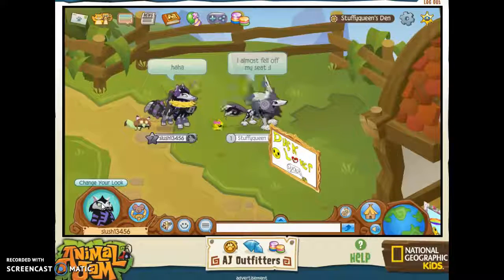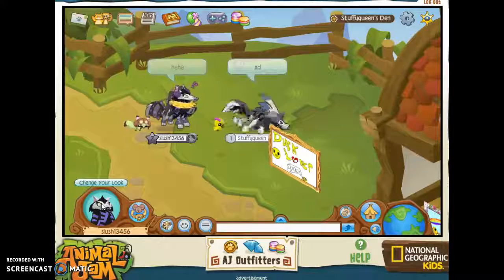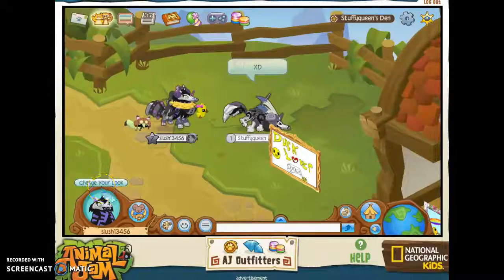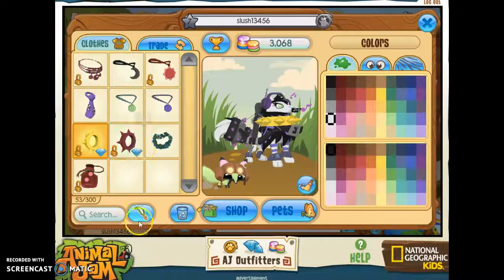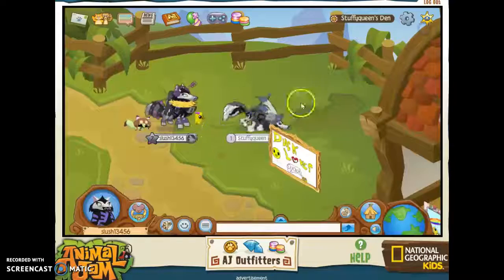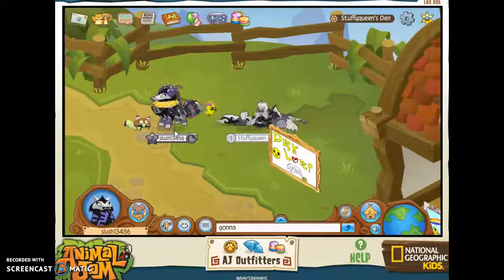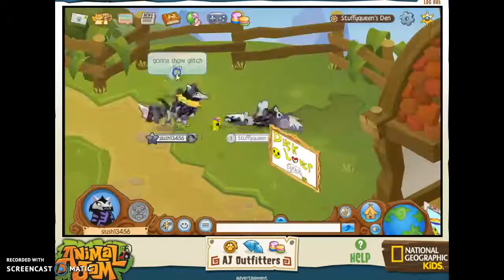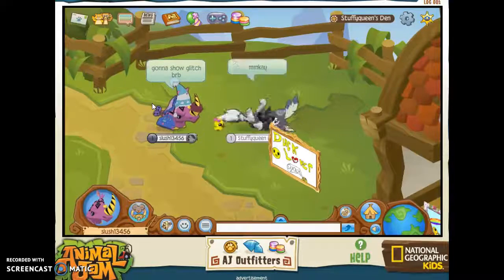Okay, so guys, I'm just gonna show you a glitch that all of you can do. So first, you have to have a lot of items, like hat, neck, body, feet, and tail. If you have that, then you can do this glitch. So let me just change into my rhino, because that's the one I like to do the glitch on.